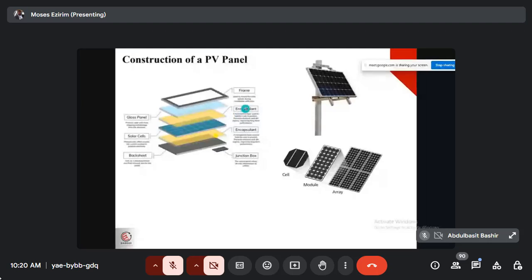And that is a big one. When you have that, there are a lot of issues that are going to happen. In fact, you won't enjoy your installation. That is where you start seeing some error codes from an inverter. You start hearing insulation resistance failure. It's because the encapsulant is gluing the glass to the panel. It's protecting it from water ingress, from dirt, and everything. So if it is not properly glued, there will be water ingress, and that is a big issue.